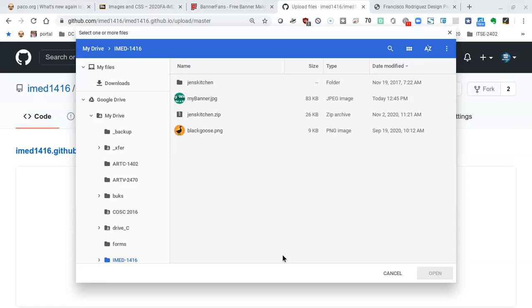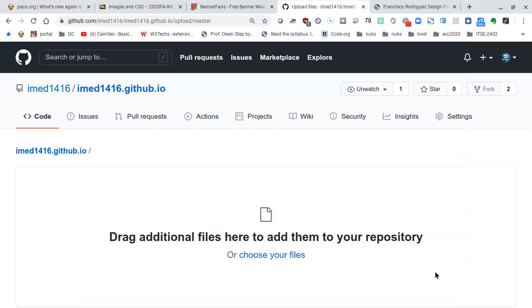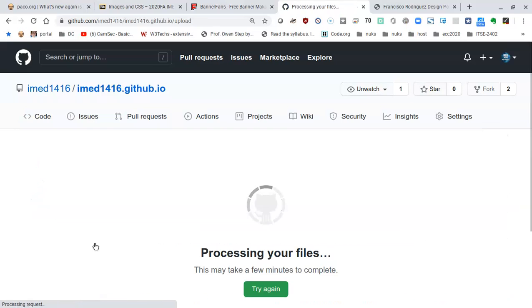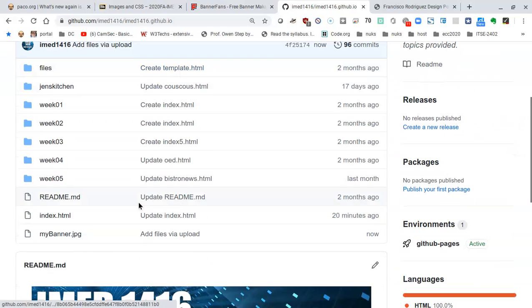If you're using a PC and you're familiar with how to save things to your download folder, make sure that you just know where you downloaded it, so that you can go and find it easily. If you have a Macintosh, same thing. With the Chromebook, it's a little bit tricky because you are limited to the Google tools. But I was able to find mybanner.jpg and tell it to open it. I will then scroll down, commit the changes, and wait for the file to be uploaded. One thing that I just want to remember as this is happening is the name of my file. It's myBanner with a capital B and camel case.